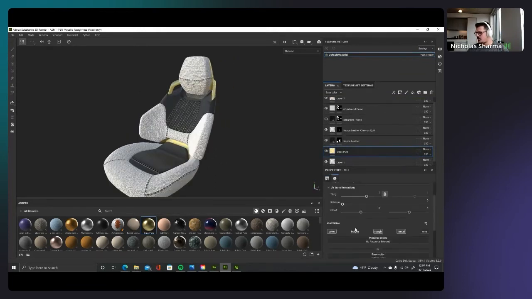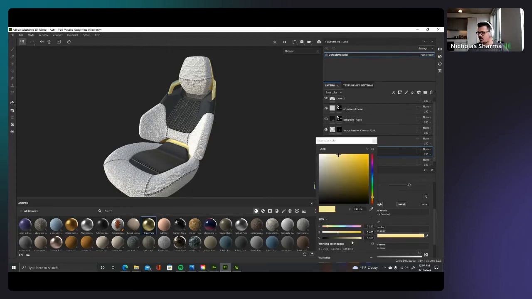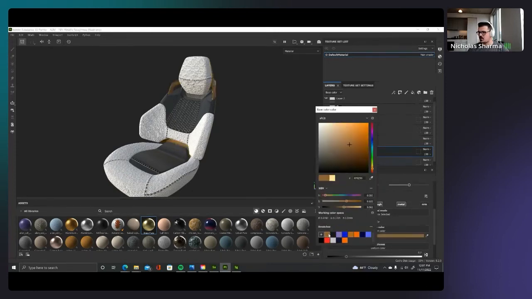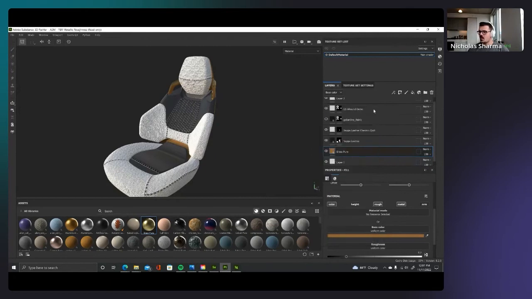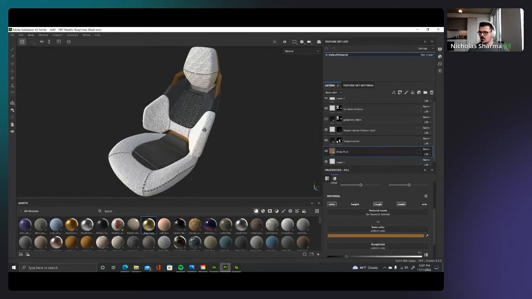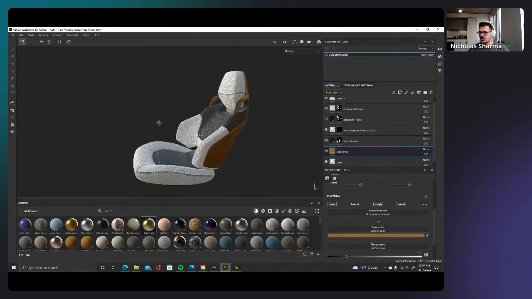I can click on that material. Again, everything's parametric, so I can go into the color channels here and change the color. I can save swatches too. There's a color palette I really like, so I can save my own color palette and swatches down here. And within a little bit of time, we actually have a pretty nice result here.